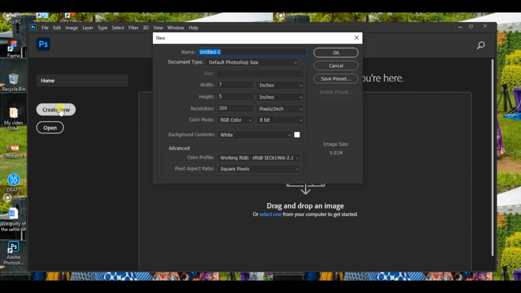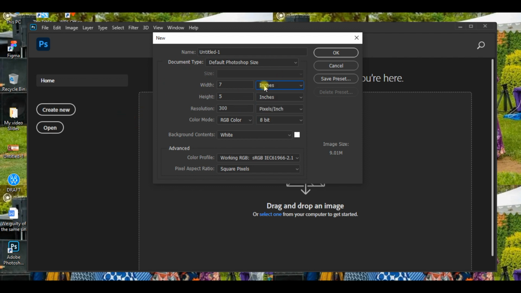When you are coming to select the paper size, this is the new. It depends upon the work you are coming to do. Maybe you are coming to do a banner, and the person can just give you the required size. Okay, we want to do 7 inches width, and then 5 inches height. That is the banner the person is trying to give to you. It can be 300 inches width and then 500 inches height. Or we have pixels here, or centimeters or millimeters. So you can select the paper size here.